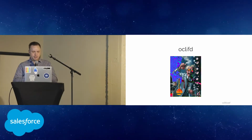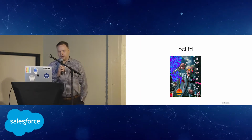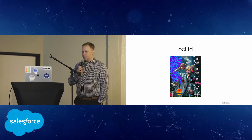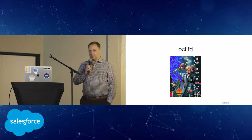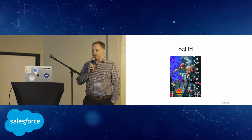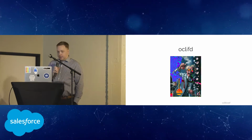And my mad scientist sort of idea is oclifd. To really get around the startup problem, I've actually built up a prototype that has sort of a client server going where the CLI runs for a good 15 minutes after you run a command, and it's basically just there ready to dispatch more commands. That could make building CLIs in oclif just as fast as doing it in Go or something, but with the advantage of being able to write in a scripting language. I'd love to see that, but yeah, not something I got around to.